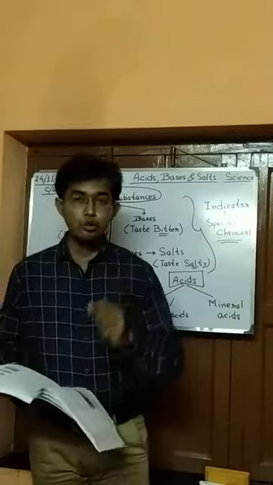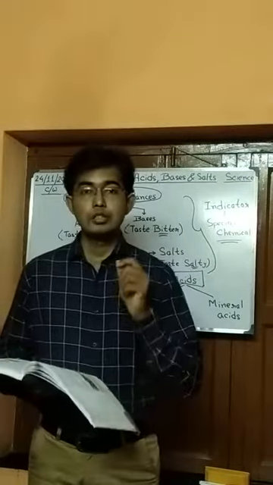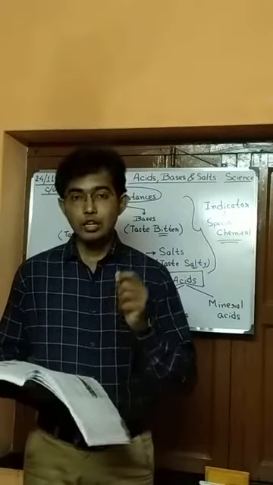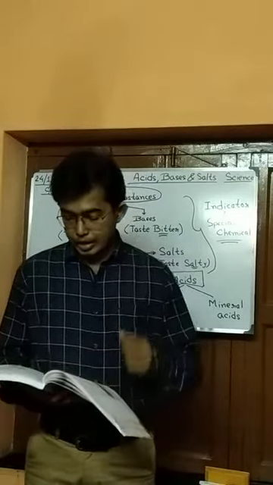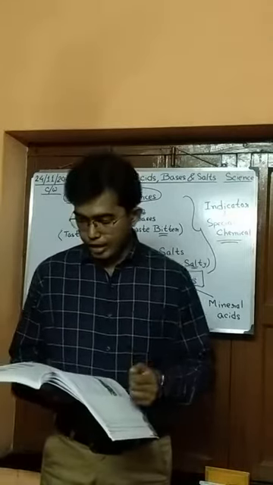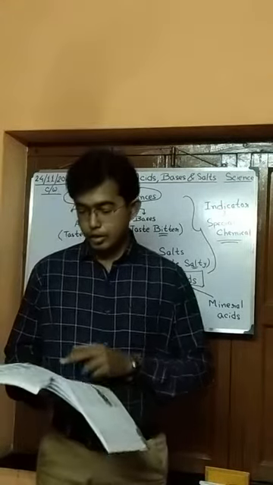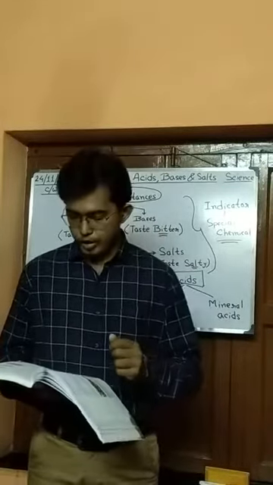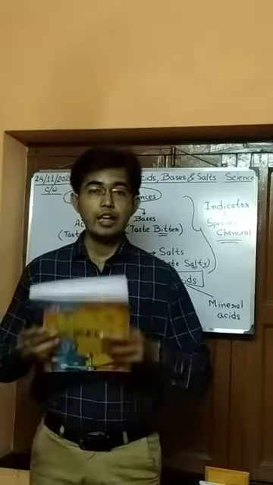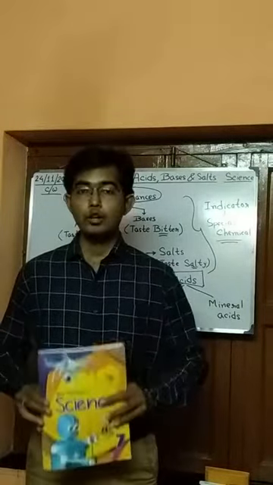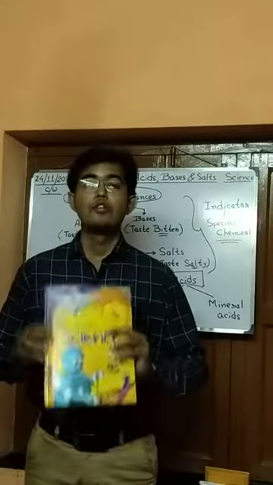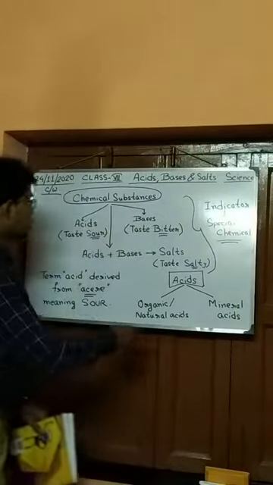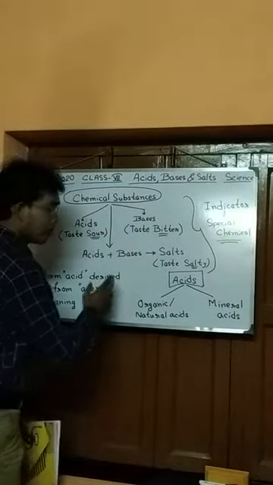The first mineral acid discovered was nitric acid, which is used for cleaning gold and silver ornaments. Later, sulfuric acid and hydrochloric acid were discovered. Hydrochloric acid is used in cleaning kitchen sinks and bathroom sanitary ware. And as we have read in our earlier chapter, our stomach also produces hydrochloric acid for the completion of digestion. Students, just note down all the things which I have written on the board.